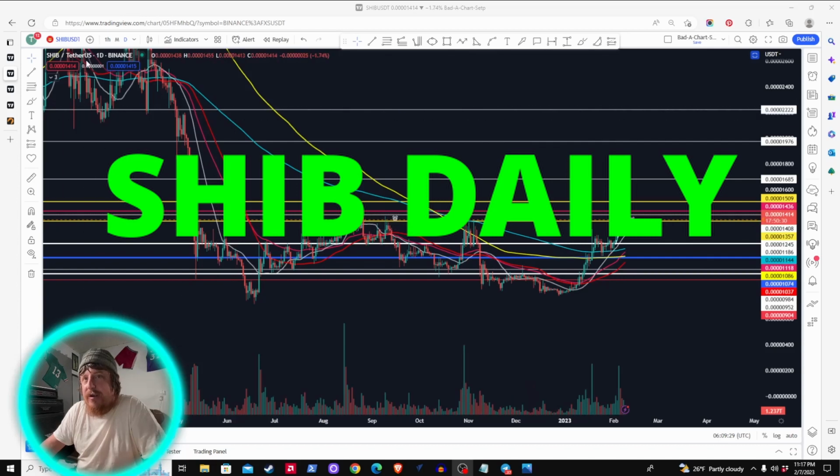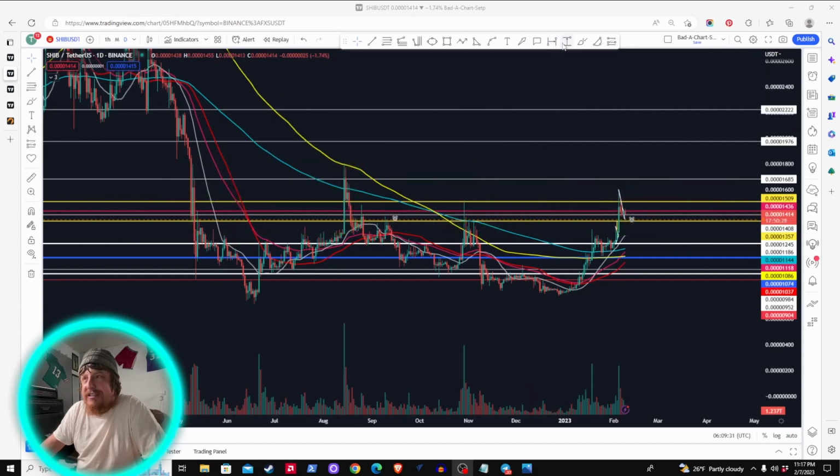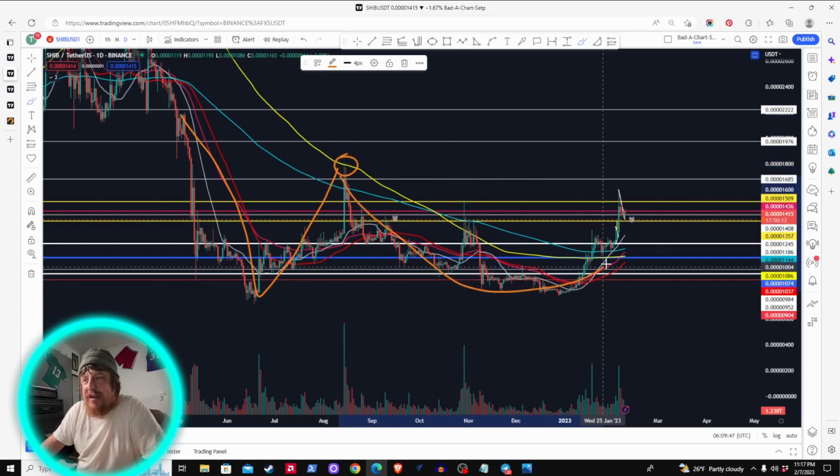But anyway, here we are on the SHIB daily chart. This is an idea that is bullish. You can see that we had this big drop in price dating back to early May of 2022 down to this level. You had a pump back up to this daily 200 moving average, and then price action most recently has rounded out at the same level.